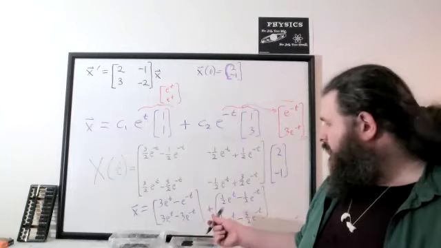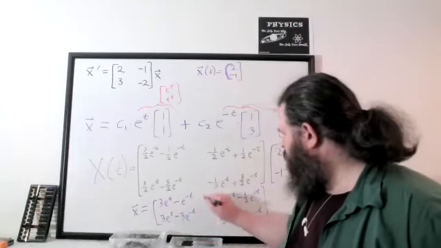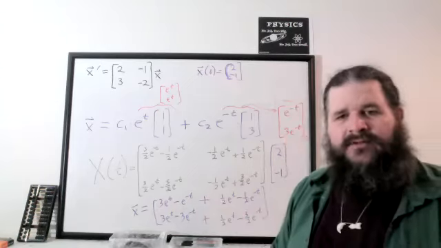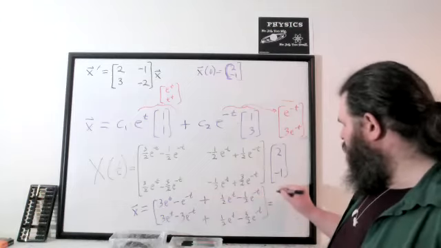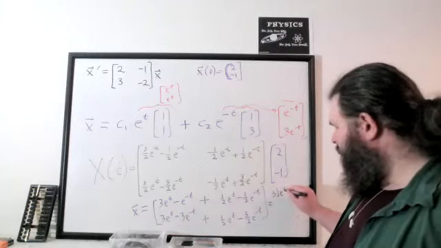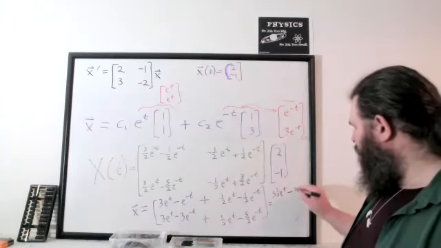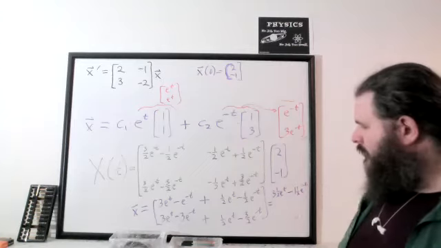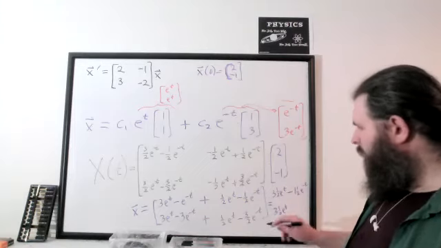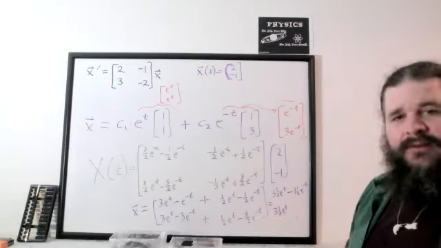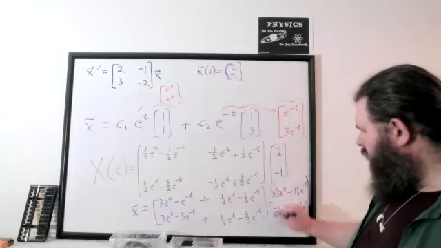And then you could combine those together, just lump those into one vector. And then combine like terms. If we've got a 3e to the t plus 1 more half e to the t, so 3.5 e to the t. And then negative e to the negative t minus 1/2 e to the negative t, so minus 1.5 e to the negative t. And then 3e to the t plus another 1/2, that'll be 3.5 e to the t. Minus 3 minus another 1.5 would be minus 4.5 e to the negative t. So that would be our specific solution.